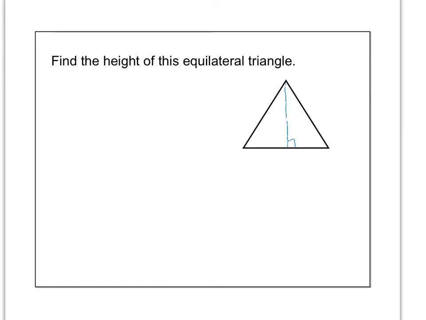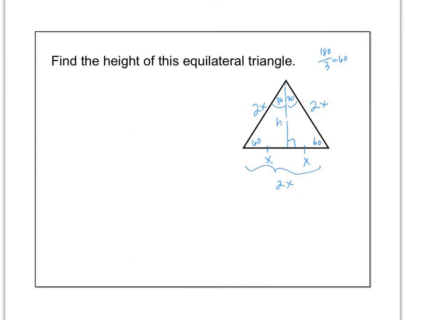Now, if this is an equilateral triangle, if you take 180 and divide by 3, you get 60, which means each of the angles has to be 60 degrees. But that height is going to bisect that angle up at the top of this triangle into two 30-degree angles. Also, it's going to bisect the base that it's perpendicular to. And so if the left side is x, the right side would also be x. Now the length of this whole side is 2x. And it's an equilateral triangle, so this side is also 2x, this side is also 2x. Remember, what we're trying to find is the height, so I'll call this h for height.